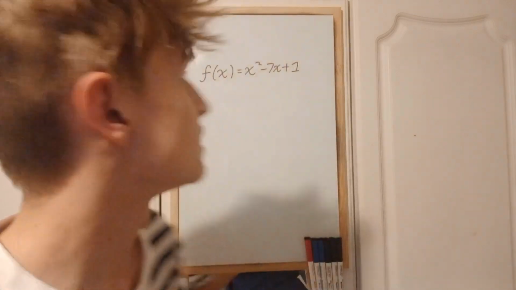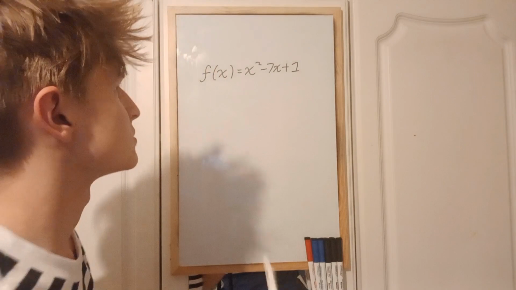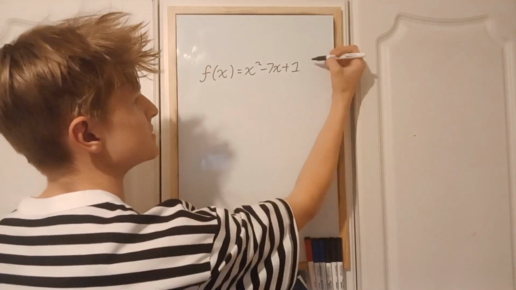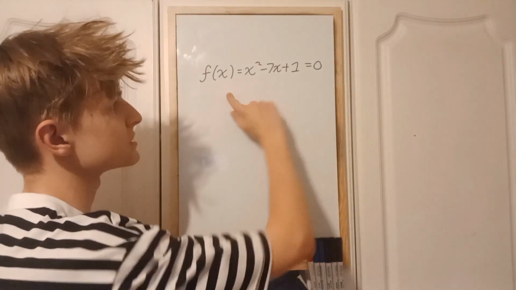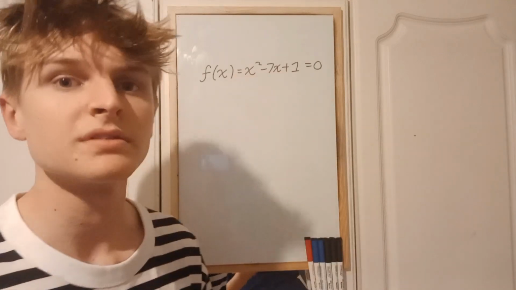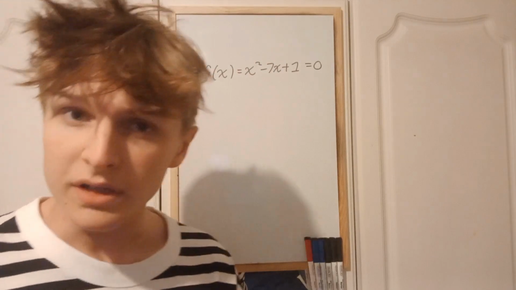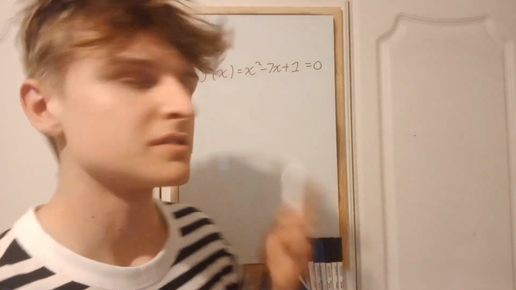Okay, so first, what do I mean by solving a quadratic and solving for the roots? Well, I'm just going to ask you to look at this quadratic. It doesn't matter that specific one I've chosen, just any old quadratic polynomial function. And what the roots are is, if I set this equal to 0 here, the roots are the numbers that you can plug into the function such that this whole thing equals 0. So the numbers that make the function 0. Now, solving for the roots, usually, look at this thing. That's going to be quite hard. You can't really do any algebraic process just yet to solve that.